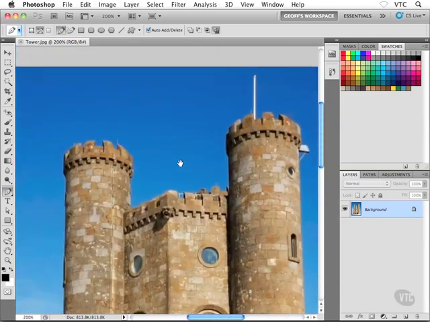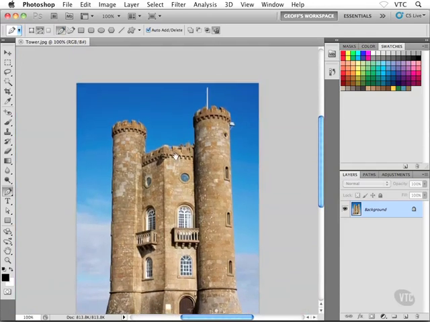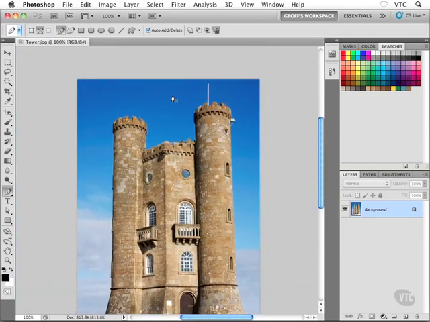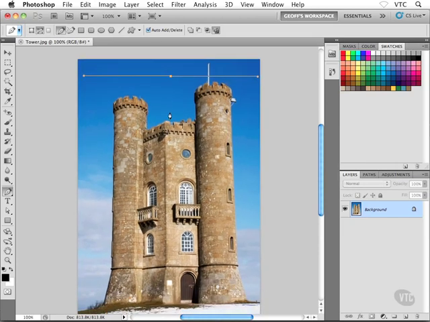I'm going to start off at the top here. Actually, maybe I zoomed in a little too close, maybe about there. I'm going to start maybe about here, and I'll click and drag to the left, something like this. And of course I get my teeter-totter direction lines. We know all about those, right? So maybe something like that, and then I'll bring my cursor down to maybe about here, and then click and drag in the opposite direction, something like this, right?